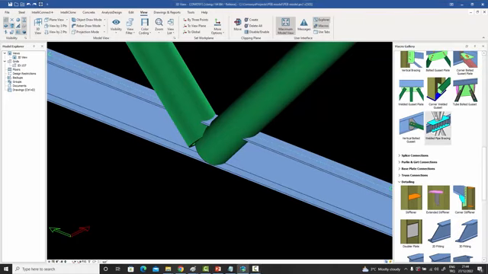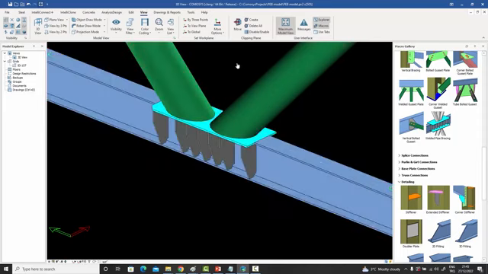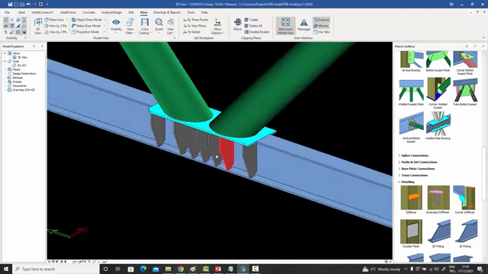And what this particular macro does is, if I were to just select this one, for example, it asks us to select the beam and then the braces. So I can select the two and I can right click. And when I do that, you can see that it widens the flange according to the need, and it creates a welded connection between the pipes and the plate, which has been basically used as an insert into the flange. The flange has been cut out and a plate has been inserted to widen it, and we have as many stiffeners as we want below.